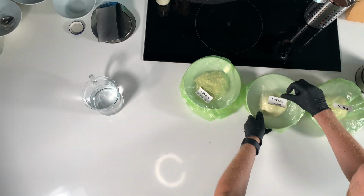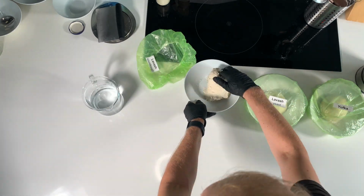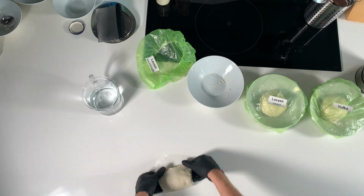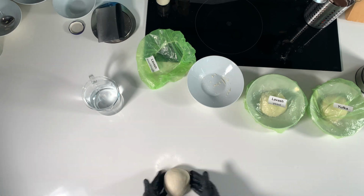So at this stage the dough really feels very smooth, and so it can go in the fridge and rest there for 24 hours.